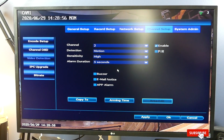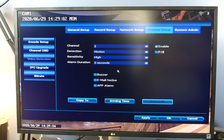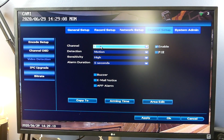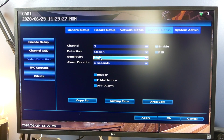And one essential feature of any security system is being able to set up motion detection, and this system does feature that, and it's really in depth. So you go through and you can toggle these settings for each individual camera, which you will have to do to get it initially set up, but it gives you that fine-tuning ability. So you go through and you pick which camera you want to work with. Right now we've got it selected on the one in the bar. So we're going to put motion detection, sensitivity.